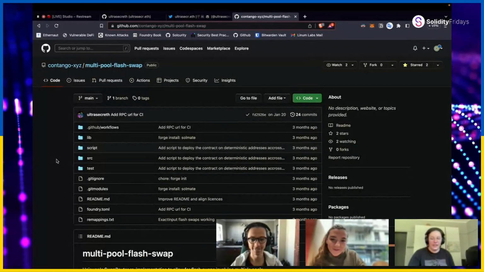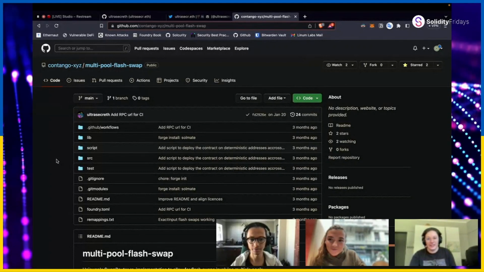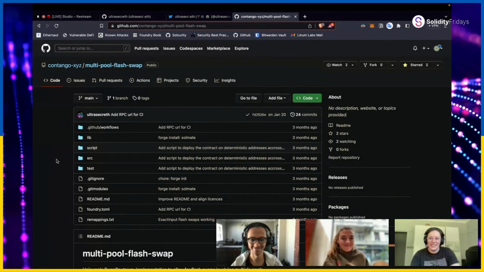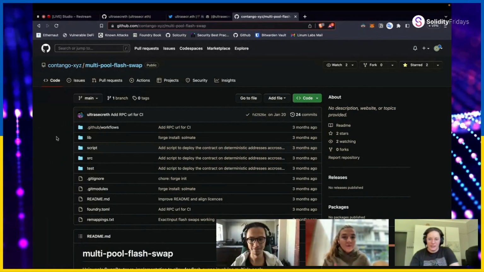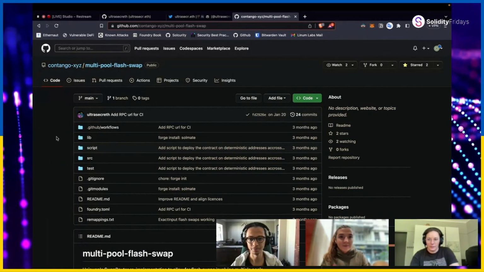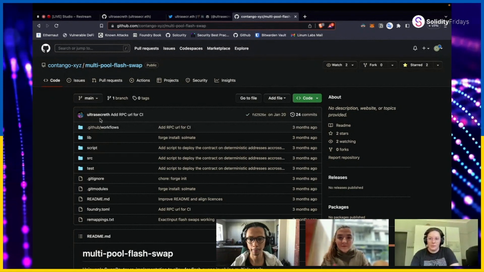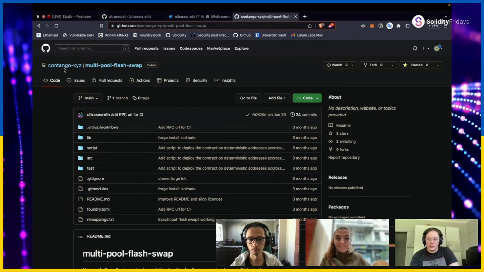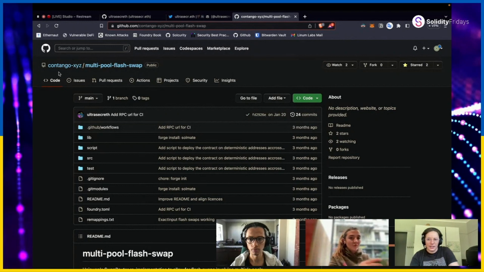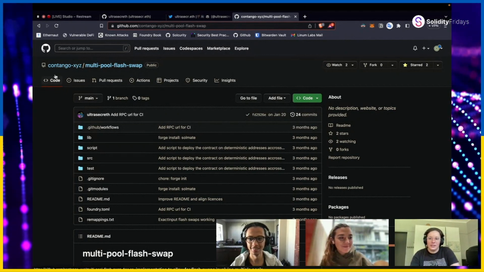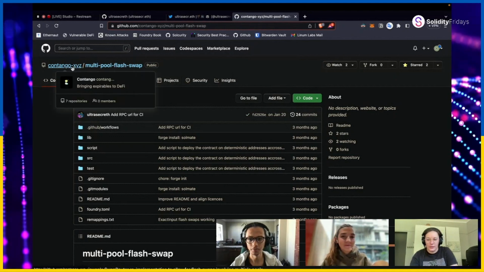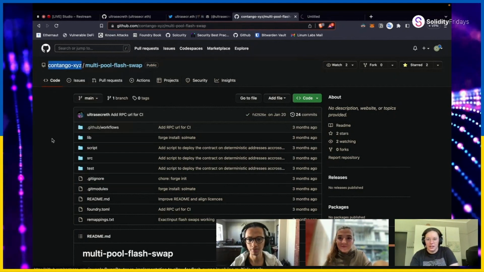He's a Solidity developer and a Rust developer and a good friend of mine, so I'm quite excited to do this. Yeah, we found this repo. It came out about 3 months ago. It's by Ultra Secure ETH, but it's on Contango. I think that's how you say it, Contango, on their repos. I think he works for them, and if we have some time, we can look at some of their stuff too.